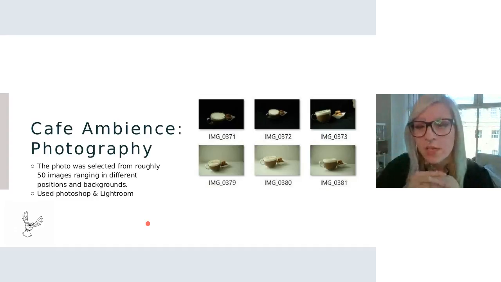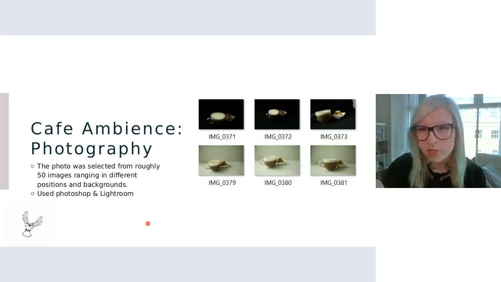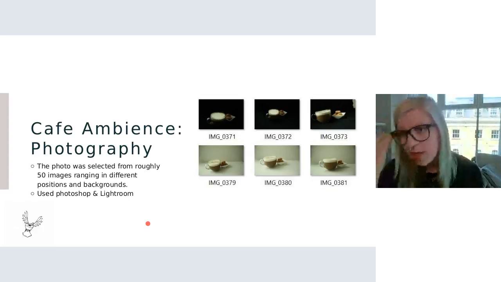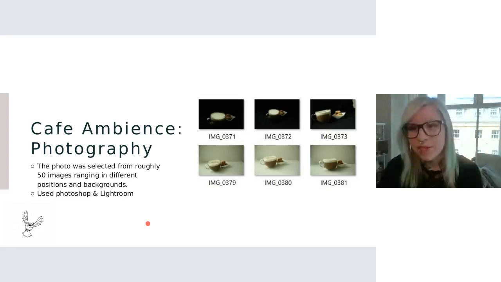And you can see these are just example images that I have. These are all files. I took about 50 different images, and I used a black background and a white background. You guys don't have to be professionals here. It's fine, you can hide it. The secret is I used a black scarf that I have as that background. And for the white background, I just used my wall. So you don't need super professional equipment to get these shots.